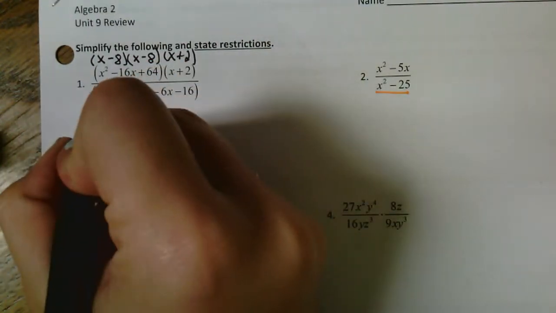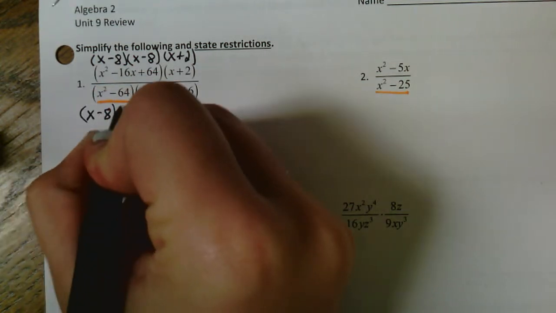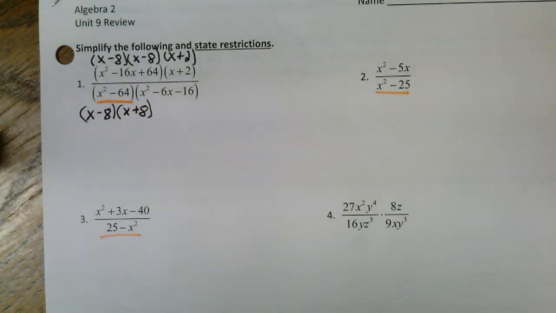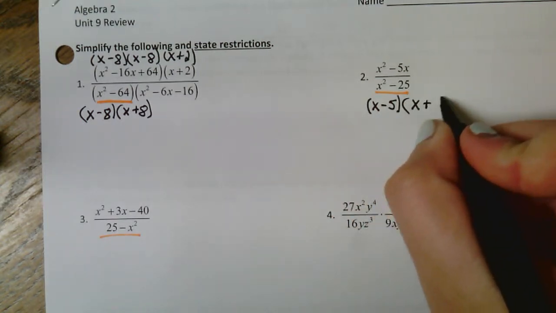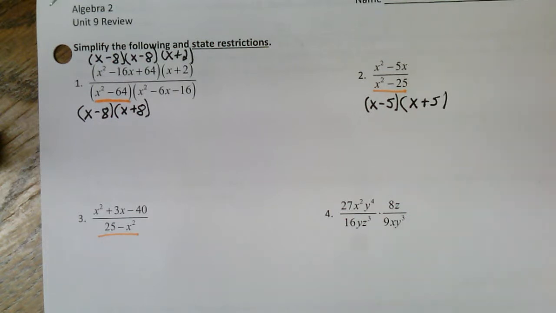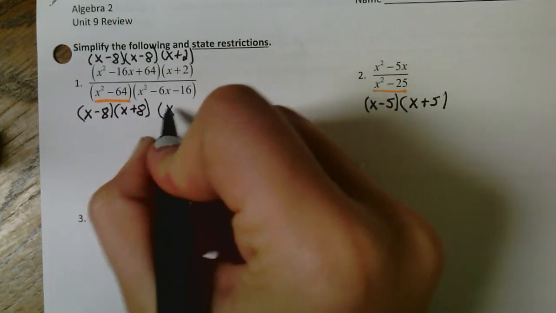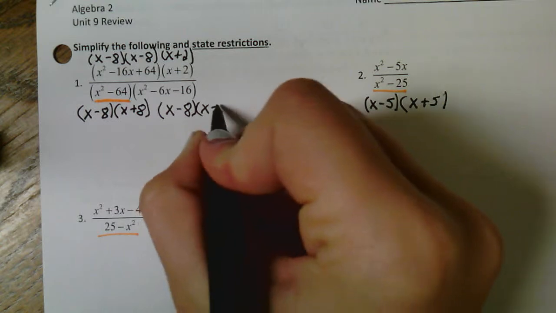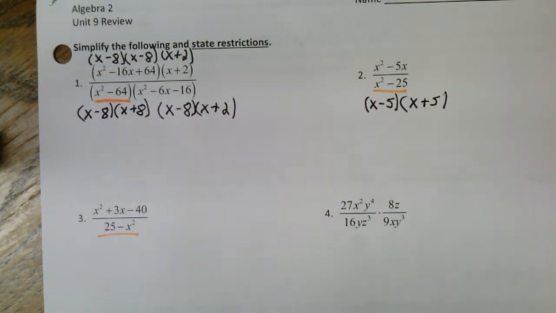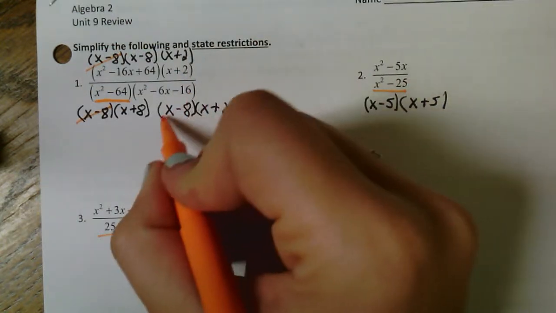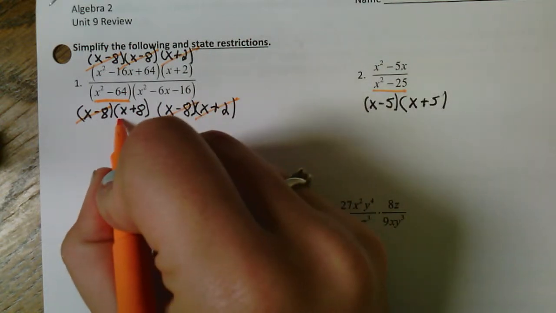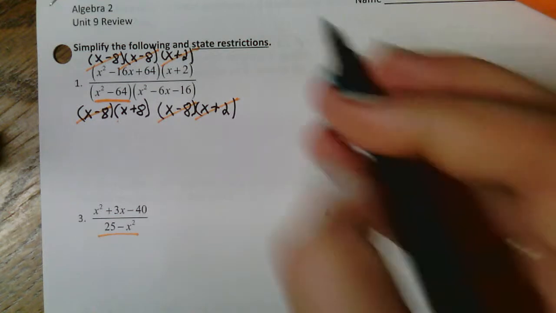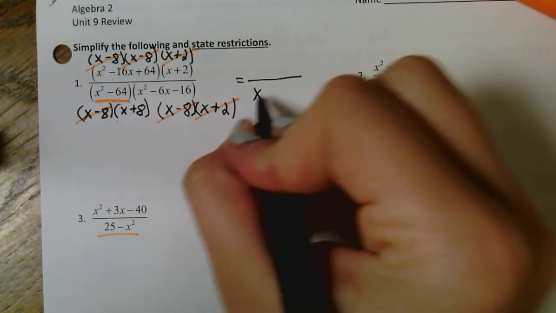When I factor a perfect square it basically works out to just be a minus and a plus version. So even if I look over here, this is going to be a minus five and a plus five — a minus and plus version. If I continue factoring the bottom, you will also get an x minus eight and an x plus two. Then it's just a matter of going ahead and eliminating: x minus eight cancels with x minus eight, x plus two cancels with x plus two.